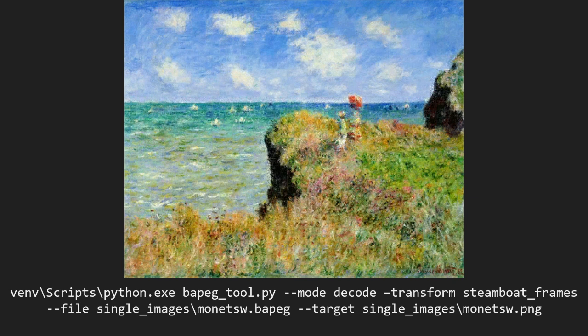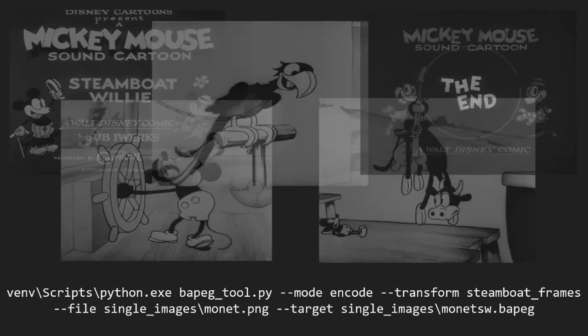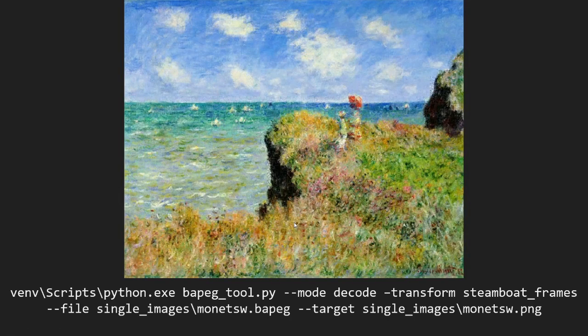It doesn't actually apply to this specific image. You can see there are some differences when you choose the transform. So for example, in Steamboat Willie, some of the images have this vignette effect on the corners and edges. It's more prominent in some frames than others. But what that does is all the images have really similar edges, which means that the program doesn't have a lot of variation to operate on with respect to the edges for each block.